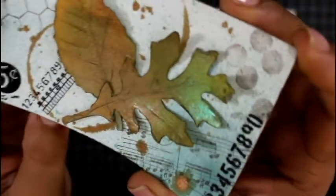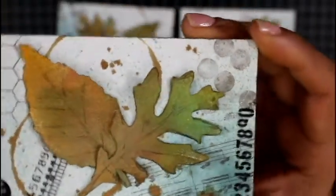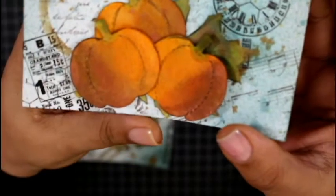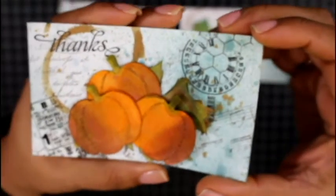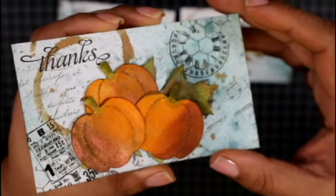And again, that sheen. And I have a small clip of me putting this together. I'll have that at the end for you guys. Not the full thing, but just random pieces here and there of me putting it together. Super simple to make. I'm thinking I'm gonna frame this one. I have a cute little frame that I can put it in. And I think I'm going to put it on my counter on Thanksgiving Day. I think it's going to look cute in my kitchen.